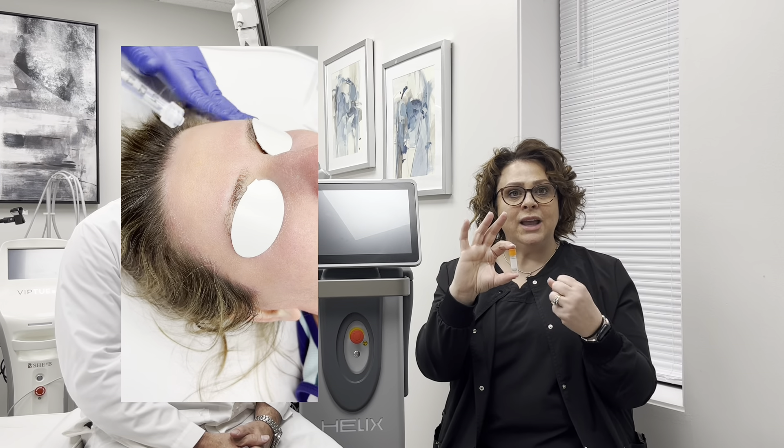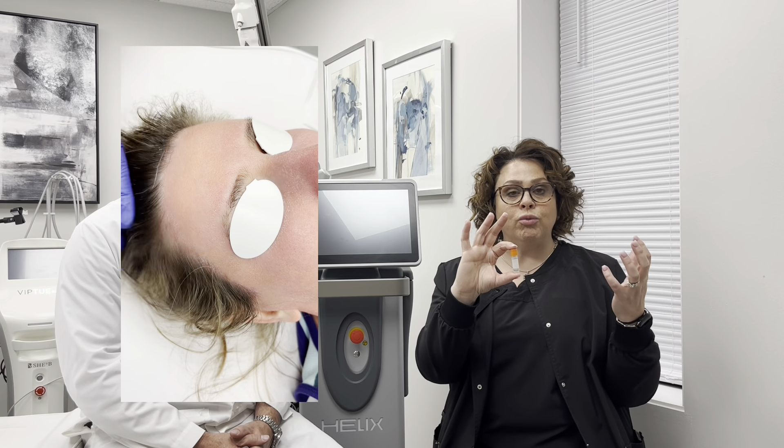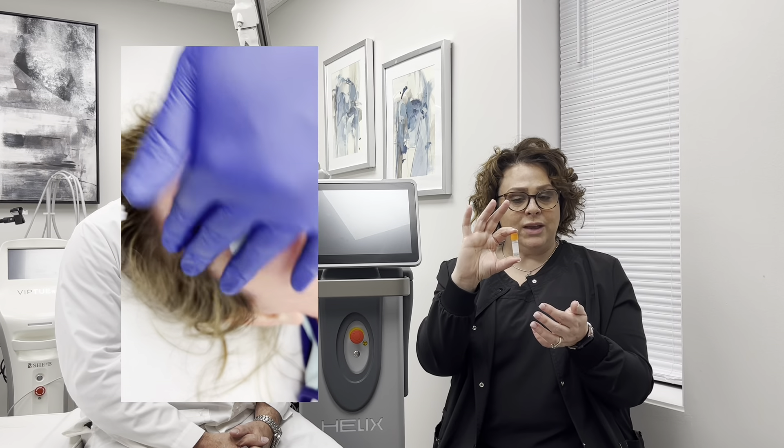After the procedure, we are cooling you — especially with the Helix — with the Sub-Z, which is nice cool air. We apply this very methodically, starting from the top, the cheeks, and we work our way down. If you do the full face and neck, or add the décolleté, we actually use two vials for surface area. We lightly massage it on the skin, it absorbs in, and you can watch the redness of post-treatment become pink.